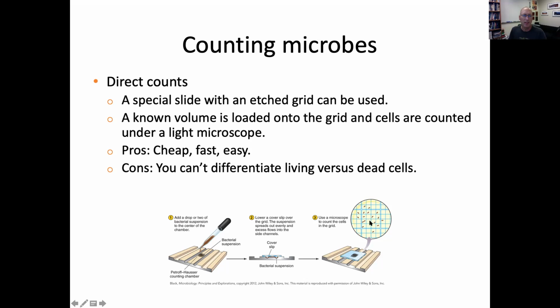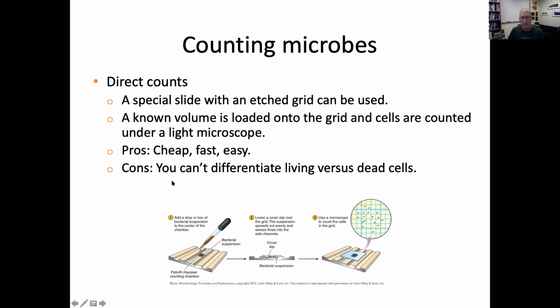The idea is that it's cheap and fast and easy, although in reality it's not really any of those things, but in theory, that's what it is. I should say with a flow cytometer and larger cells, you can do this easily. A computer can just flow particles through and can calculate the number in a given volume. But bacteria are typically near the lower limit that you can use a flow cytometer for. So it's a challenge with bacteria.